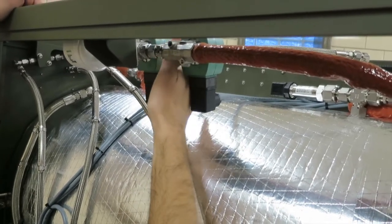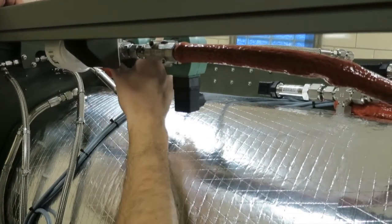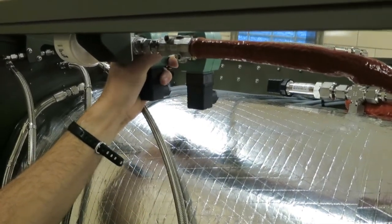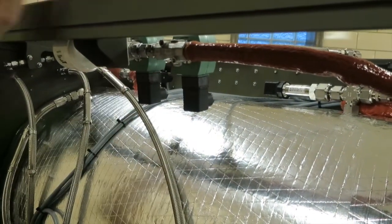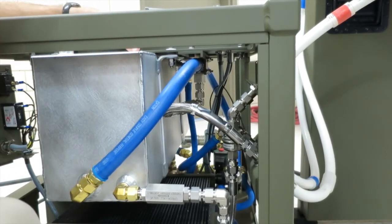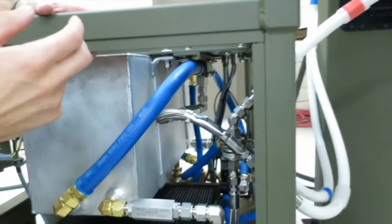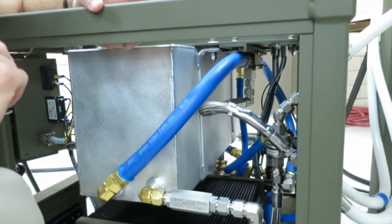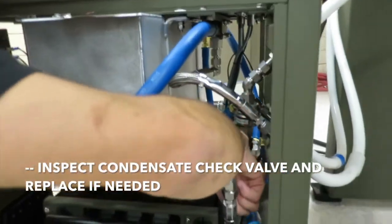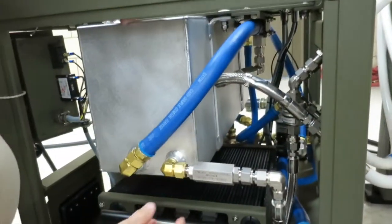But you can take them apart, you can inspect the valve seat, you can inspect the Teflon plunger that seals off, you can inspect the spring. A bunch of things you can visually check very easily on these valves to make sure they're sealing correctly. Alright, so a few of the last things you can check if you're not passing a vacuum leak test. There are two check valves in the water recovery system that are very important for sealing off and passing vacuum leak tests. This is the condensate check valve, which if you follow the route, the hose goes through the steam trap, up through the red hose, which attaches to the chamber.